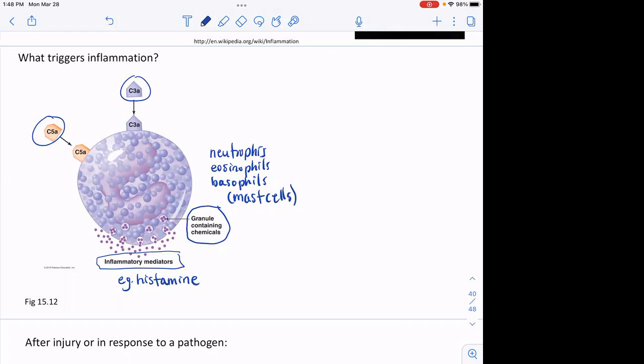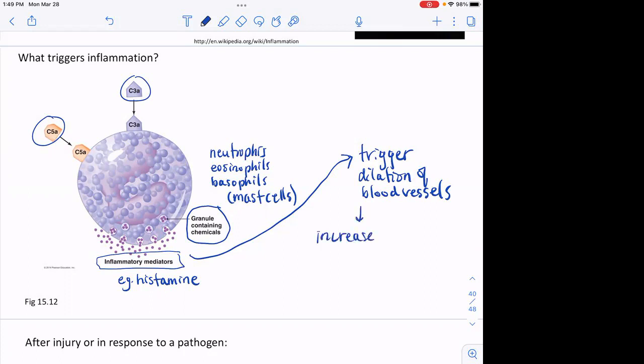Okay, you're all familiar with how you have a cold, you might take an antihistamine in order to try to cut down on kind of the swelling that's associated and extra mucus production. Okay, so those inflammatory mediators are released from granules, okay? And that is going to trigger the dilation of blood vessels. And that's going to impact the permeability of those blood vessels as well. So they get bigger, they get leakier, and that's going to increase the movement of phagocytes and other white blood cells, and hopefully bring about the resolution of the infection.